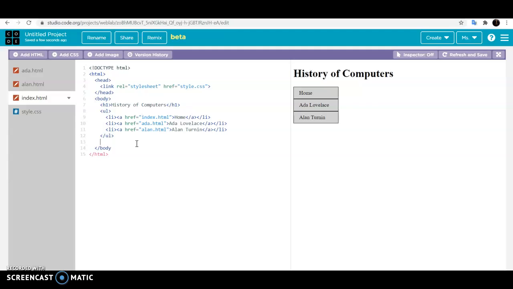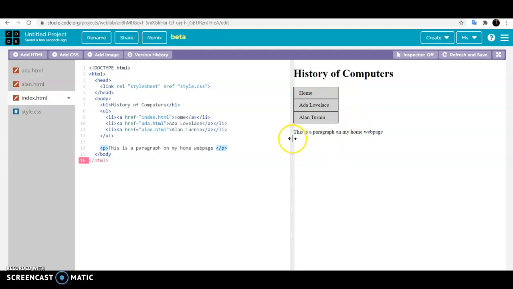Furthermore, if I want to add some content after I have my navigation bar set up on my left hand side, and say for example I want to add a paragraph, just put in my paragraph tag, and if I refresh it, I notice that it goes automatically in under my navigation bar.